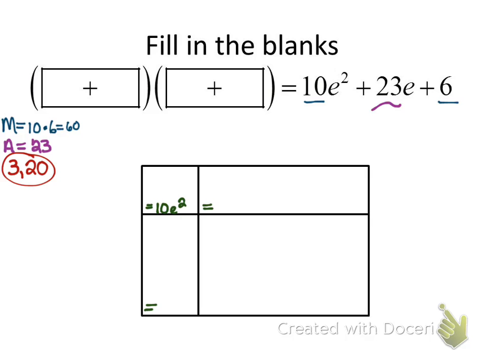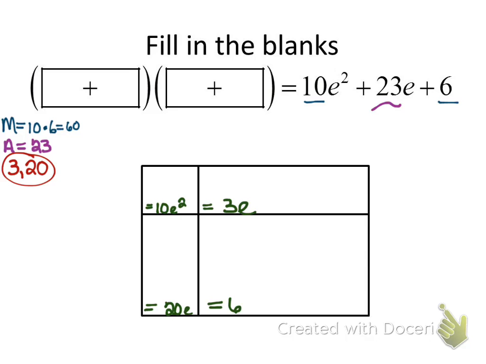It's going to make finding the greatest common factor so much easier. So I'm going to put my 3 in my upper right-hand box. That's the area of this rectangle. And then my larger number 20, I'm going to put in my lower left-hand box. Now, 20 plus 3 equals 23. What variable do these two need to have, though? E. So I'm just going to tack that E onto each of them. All right. So I have my area for my first section, second section, third section. What's the area for the fourth? 6. Good. So now I have step 3 completed.